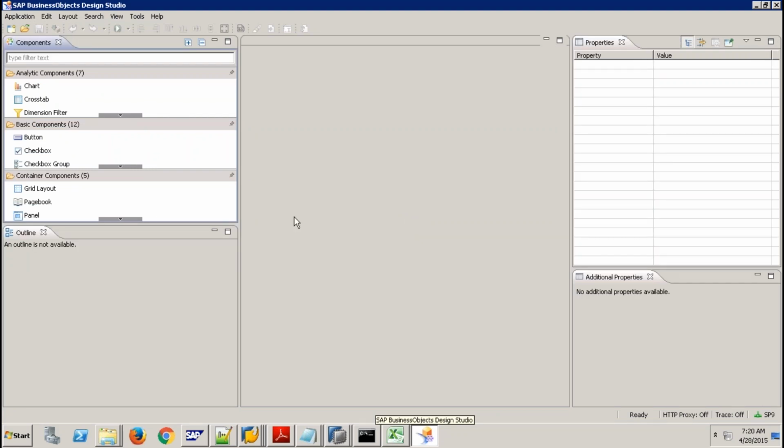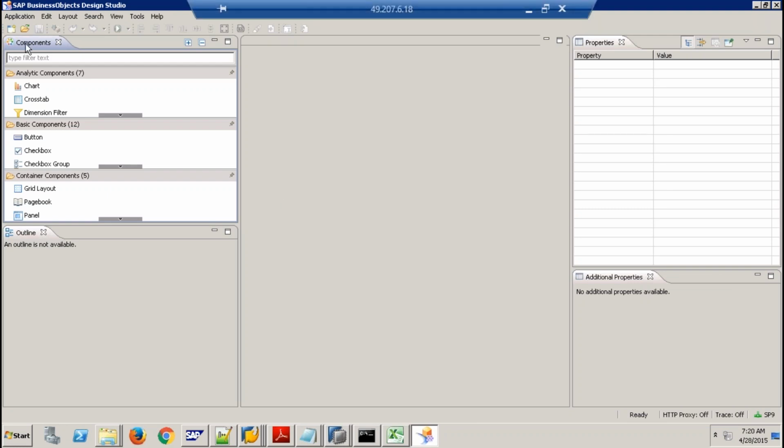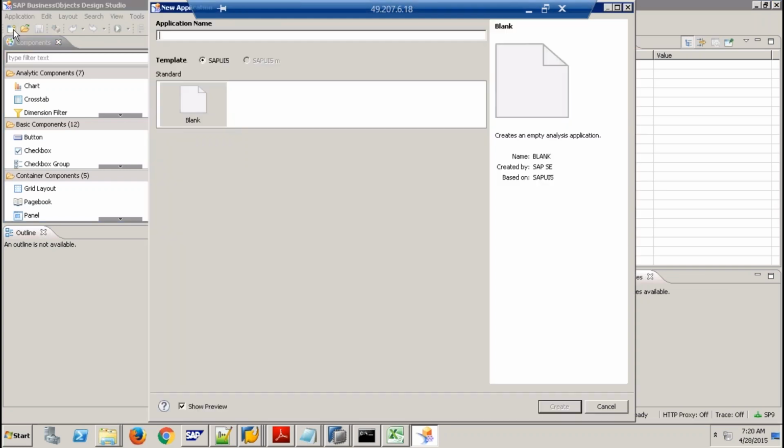When you choose a certain HANA database, you can consume only the views from that particular HANA database, and once you create the application, you can publish it back to the Design Studio server, which is installed on the access engine of my HANA database. Now let me say create new application and then say.